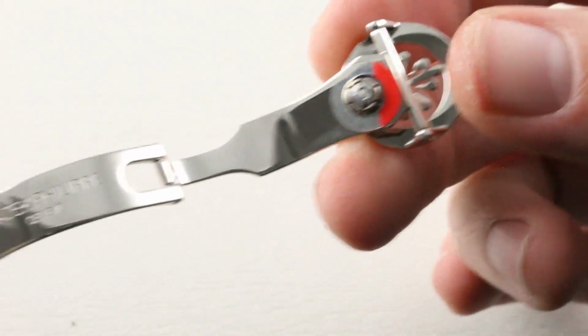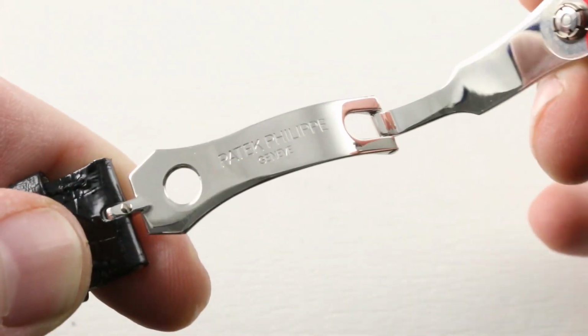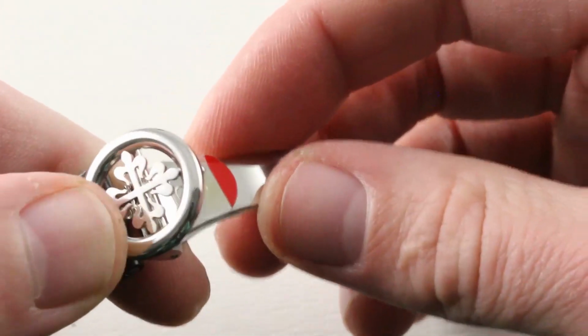Not every brand does this. A lot will give you palladium, steel, or white gold with a platinum watch. Patek does the right thing, gives you platinum with platinum.